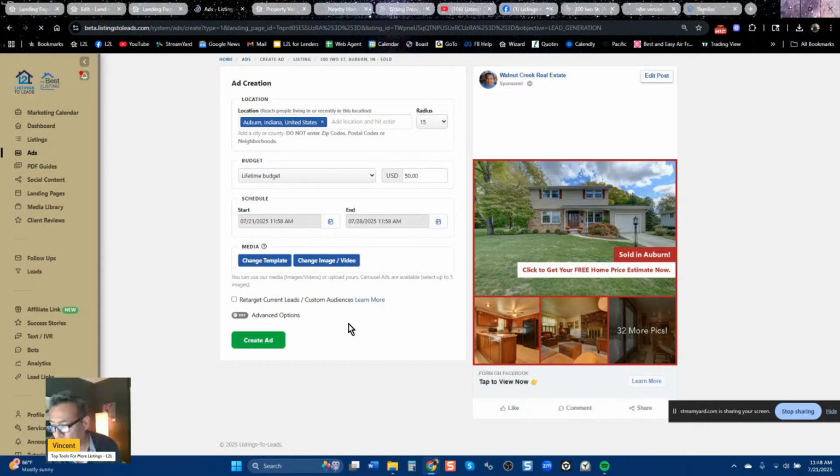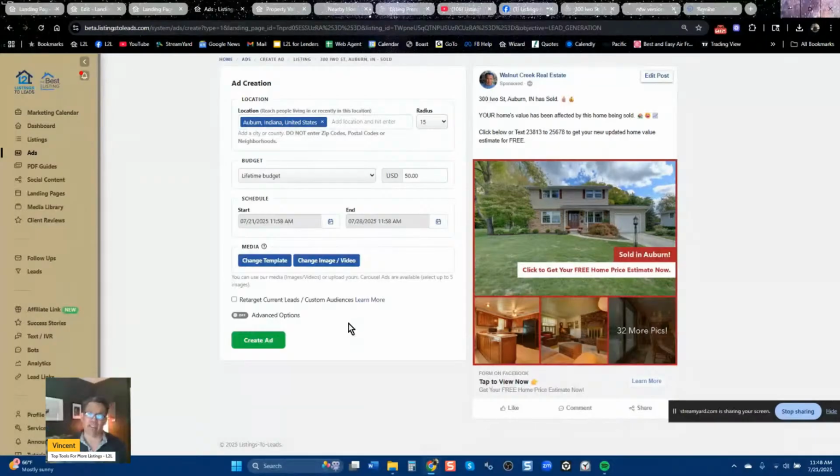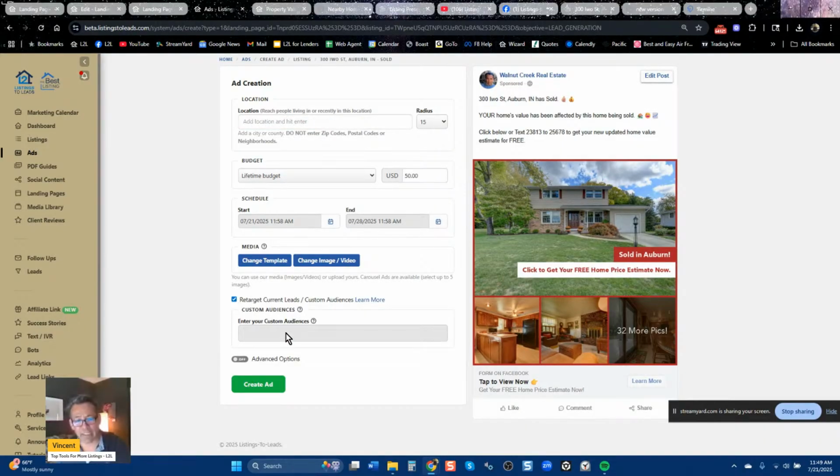But this is a just sold ad, okay? And so you would want to target people, ideally, who own a home. And if this home was in Auburn, and this is in Auburn, Indiana, instead of targeting here, which means you're hitting everybody in a 15-mile radius, that might not be very good, right? I could click this button and I could say, hey, retarget my Auburn homeowners or my Walnut Creek homeowners or my Miami homeowners. And now this ad will only hit those people on that list if they are on Facebook in this 7-day period. This makes Facebook very powerful.